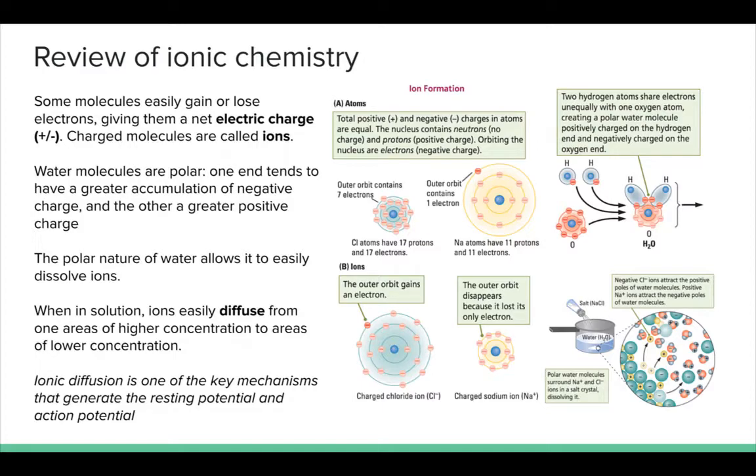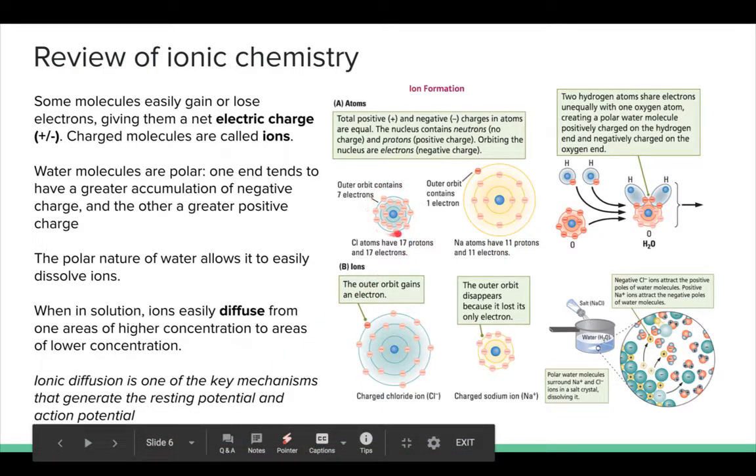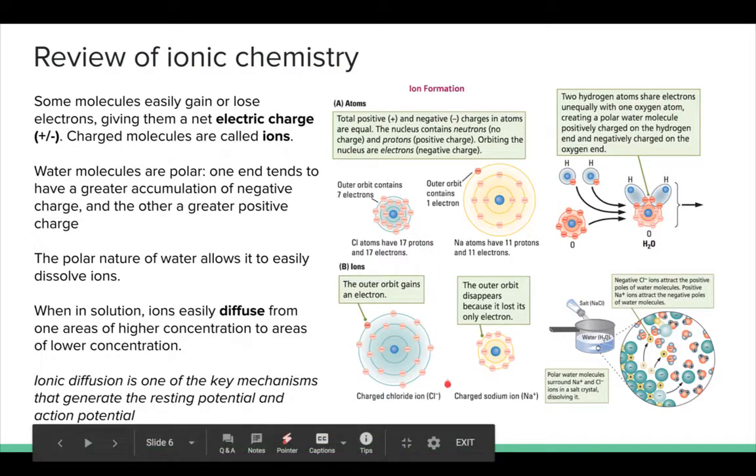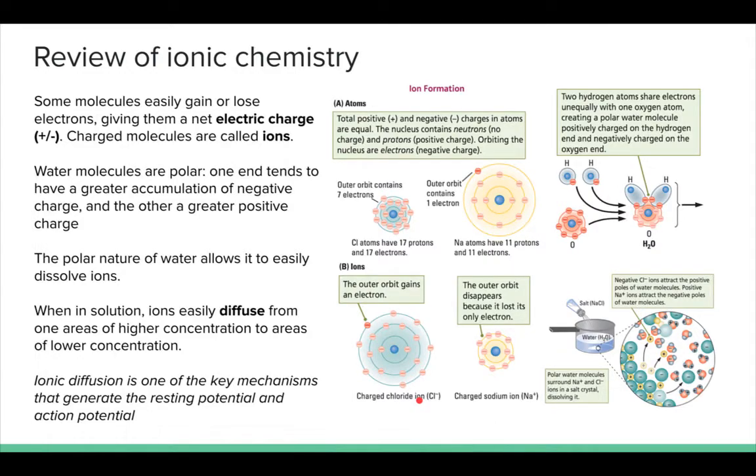Finally, you should remember a little bit about how ions work. So you'll know, of course, that atoms usually have a neutral charge because they have the same number of protons in their nucleus as they do electrons in their orbitals. But occasionally, atoms can gain or lose electrons, and when they do that, they acquire an electrical charge, and we call them ions. Two ions that we'll be talking about, for example, are the sodium ion and the chloride ion, which are, of course, the components in table salt.